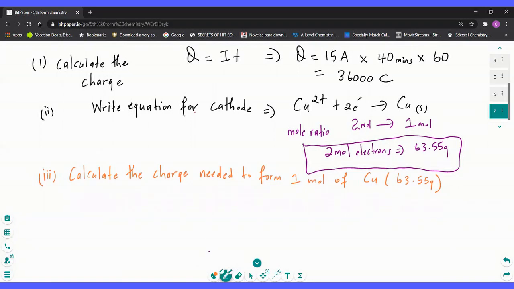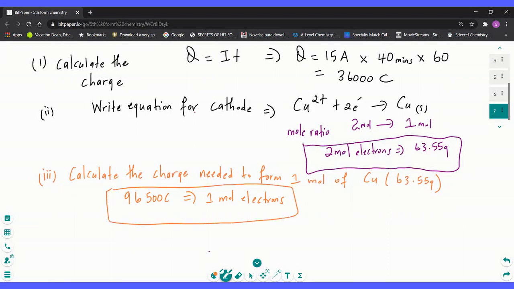We already had known that if you want to discharge 1 mole of electrons, you need 96,500 coulombs to give you 1 mole of electrons. Remember that statement? Now, how many moles of electrons do you need in order to make the 1 mole of copper? According to this, we need 2, not 1, right?